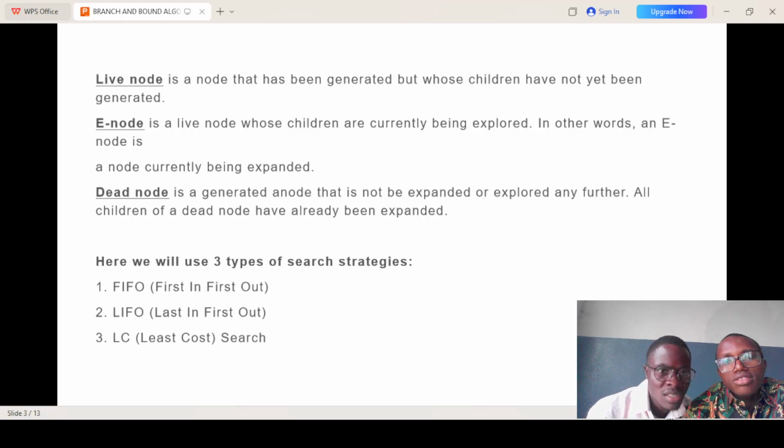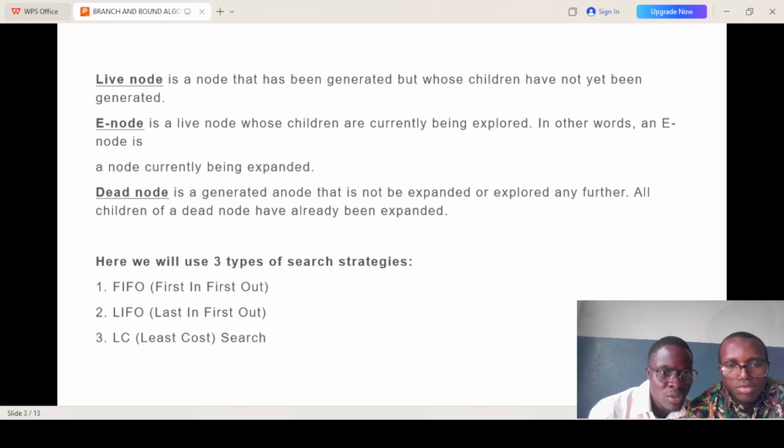An E node is a live node whose children are currently being explored. In other words, an E node is a node currently being expanded. A dead node is a generated node that is not to be expanded or explored any further. All children of a dead node have already been expanded.